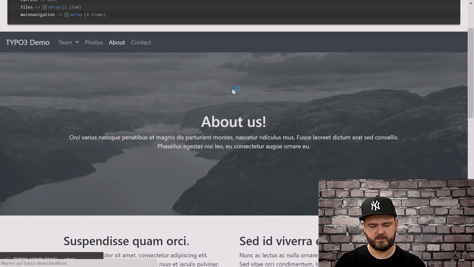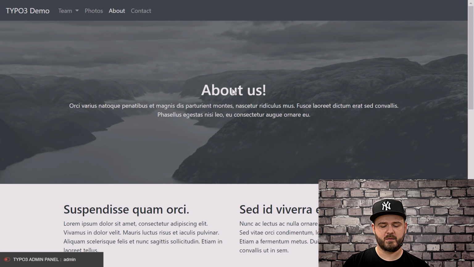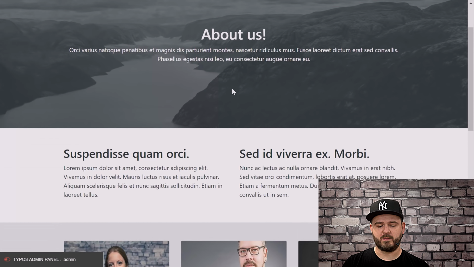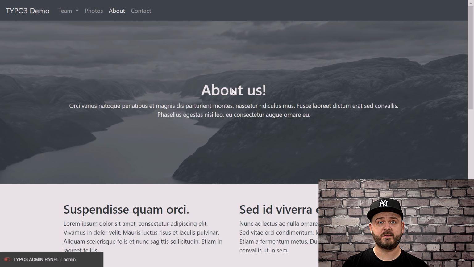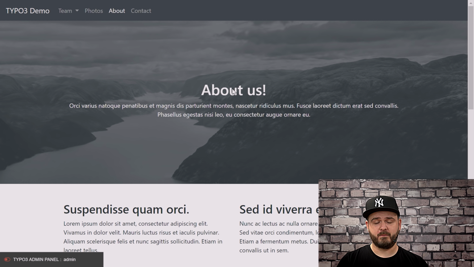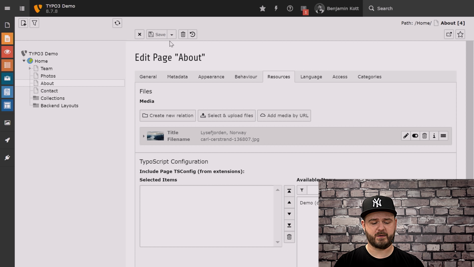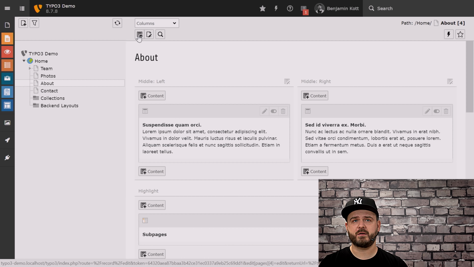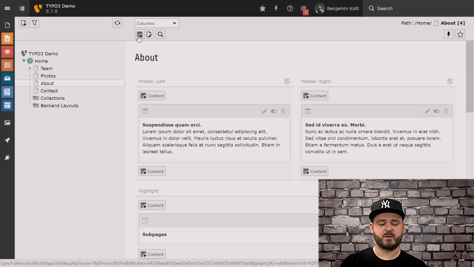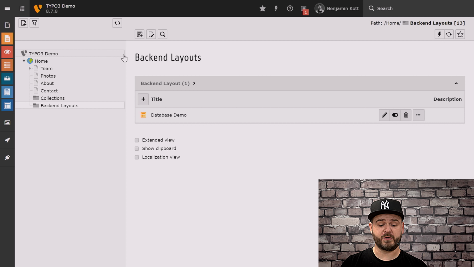Hit back the front end, and we now have a fully maintainable interpretation of the markup our front-end designer Frank provided. Is that cool? I guess so. Wasn't that hard. But we did one thing just for demo purposes. We added the backend layout to the database. This is nothing you should normally do, because you will get problems maintaining UIDs and deploying your stuff to the production server.